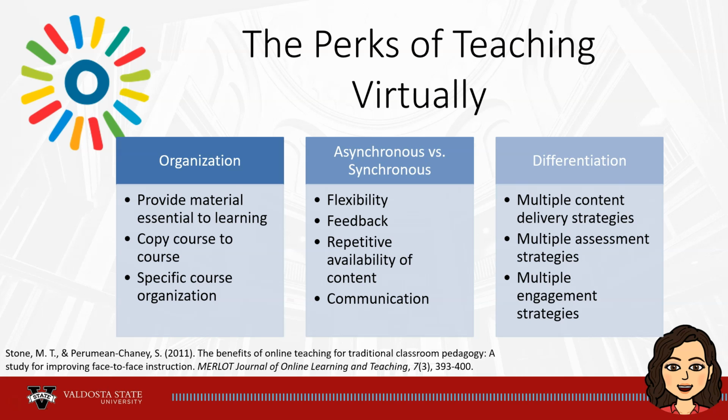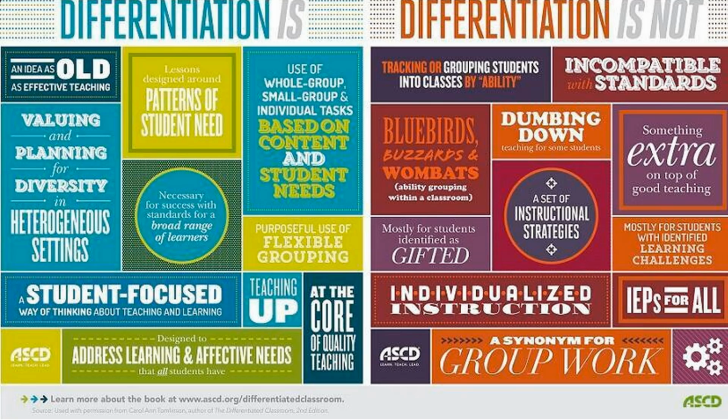We can also come up with multiple assessment strategies. So we have the traditional options like quizzes and assignments, but we can go even further and have students work in groups asynchronously at their own speed and at their own pace. And last but not least, we get to include multiple engagement strategies within our BlazeView. Again, that could be through written text, through audio like a podcast, or through video like Kaltura.